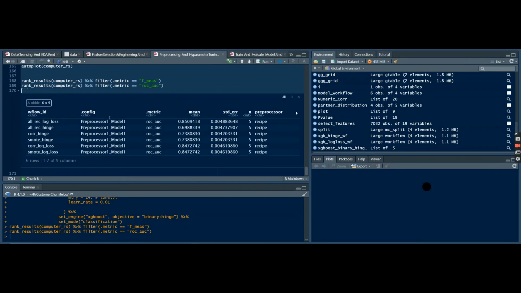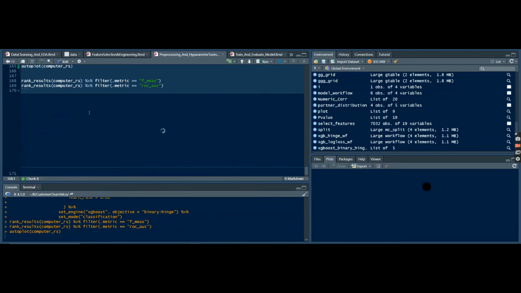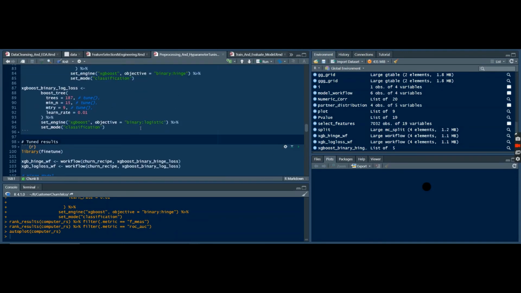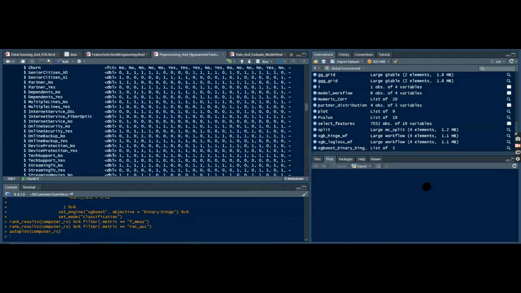But there's a thing. Let me just do this. I just want to explain this because this is very important, so that you will actually see what I meant. As a data scientist, you have a lot of pre-processing steps, right?